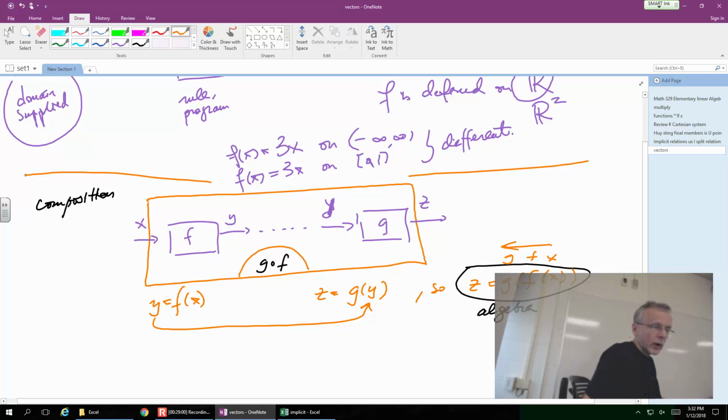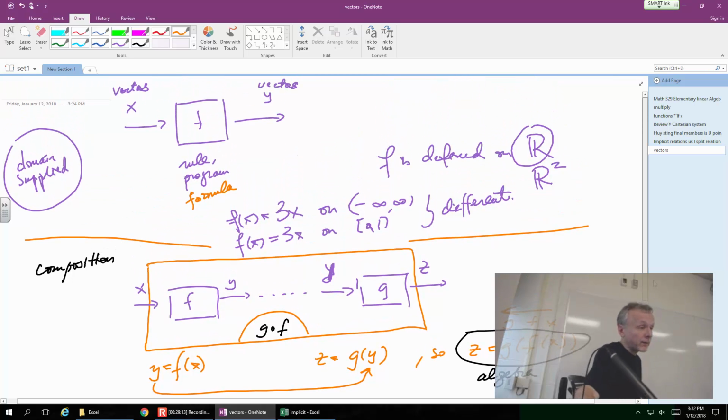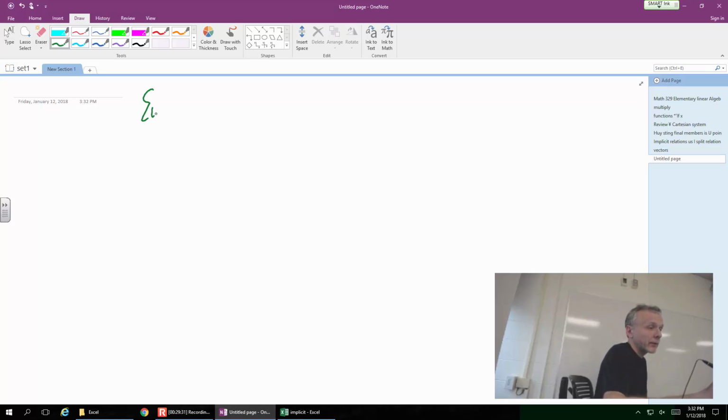Some kind of program or rule or formula certainly is a possibility. All good descriptions of a function. Another one is less formal: the graph itself. The graph itself might also serve as that rule. If we have the graph, we know how to plot the graph. We just talked about it. How do we use the graph to evaluate a function? So evaluate y equals f of x from its graph.